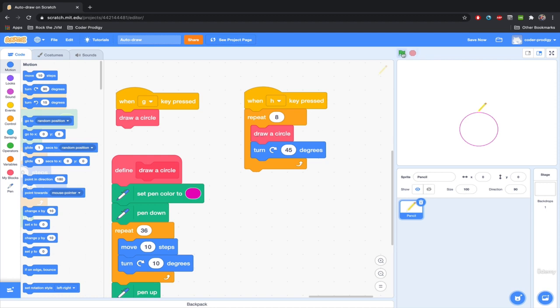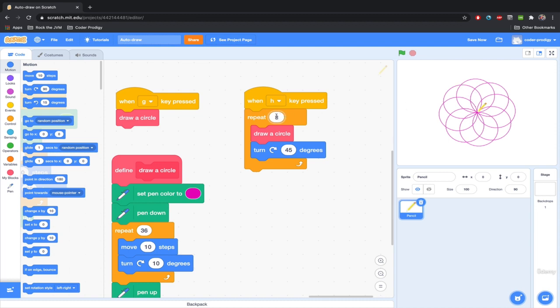So here's what I'm going to do. I'm going to click the flag now, and press the H key on my keyboard or click this script on the code dashboard. Notice that this time the script draws circles repeatedly in this very interesting pattern. It draws exactly 8 circles in what seems to be a floral-like pattern. Now, I don't know about you, but I think this is pretty cool. So you have 8 circles disposed exactly symmetrically across the stage.